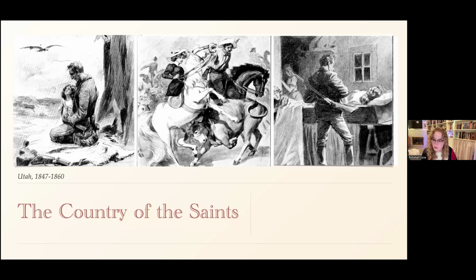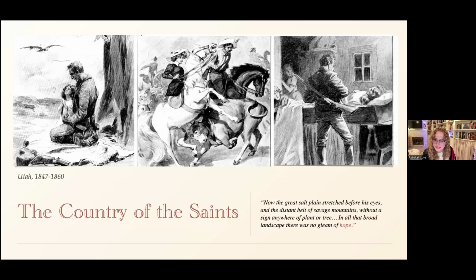Amongst other matters, the Mormons differ from the Anglican Church in their beliefs on one central issue, one that we already know is at the heart of this story, that of marriage. Part of the difficulty of this section comes from the fact that it is not immediately clear that this is Jefferson Hope's backstory. Instead, we start with two brand new characters, John Ferrier and the young girl he adopts, Lucy Ferrier, as they wander aimless through the wilderness, though the narrator's lament that this is a land with no gleam of hope suggests where this is leading. Even so, I think this introduction is more important than it might first appear, so I will cover these events before we move on to Hope's story.